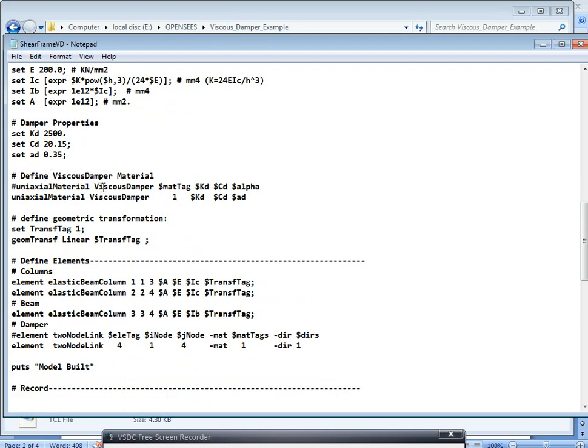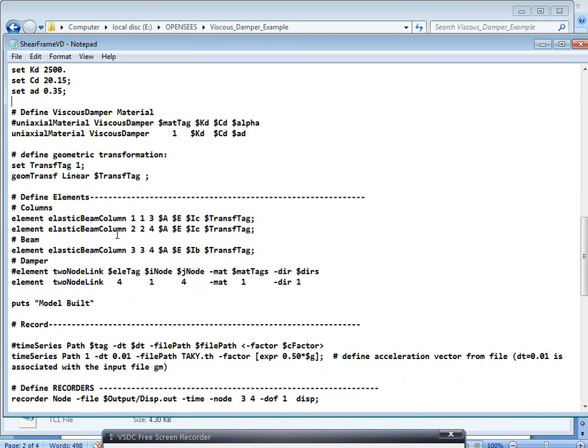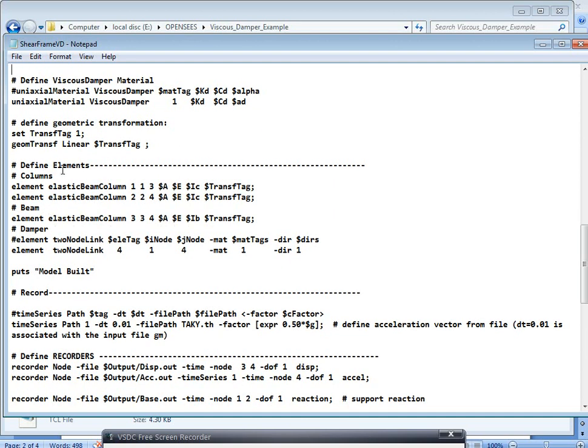And for uniaxial material, we define the viscous damper material, uniaxial material viscous damper 1, with the values KD, CD, and the power. Then define the geometric transformation, linear, and define the elements.